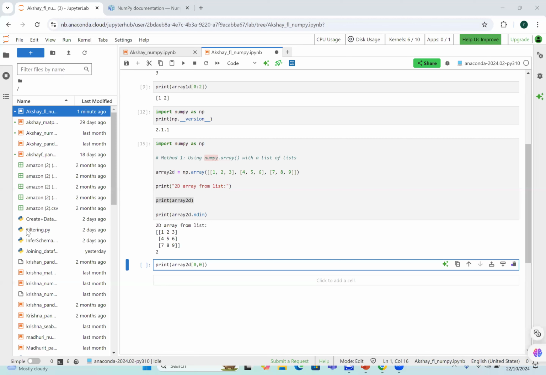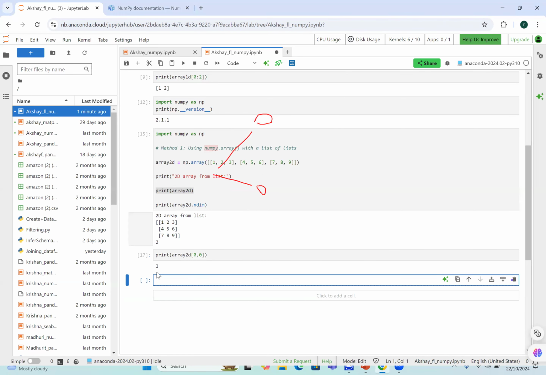So I'll be expecting the element to be printed as 1. So this is a 1.